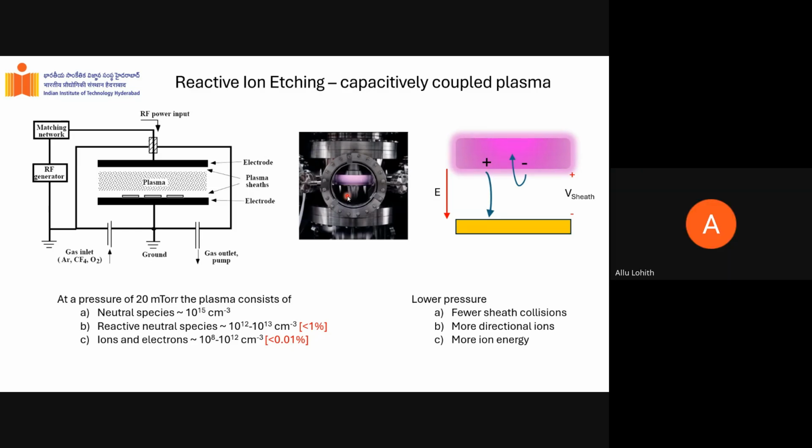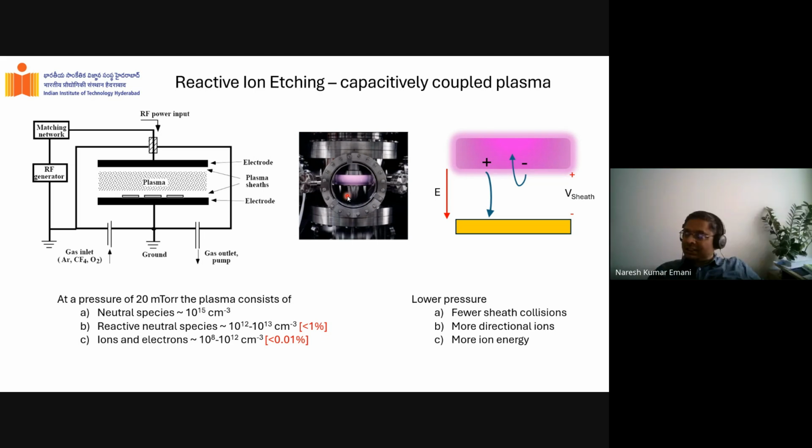Sir, can we monitor the temperature? Temperature actually, if you go into it, I'll come to it a little later. The substrate is actually maintained at a temperature. We try to cool it with liquid helium. Not liquid helium, liquid nitrogen. Wait a minute. There is some kind of cooling. Helium cooling will be there, not liquid, but helium cooling will be there.